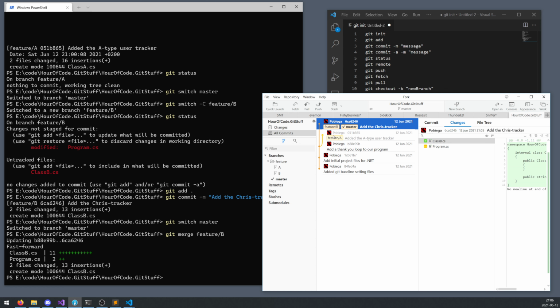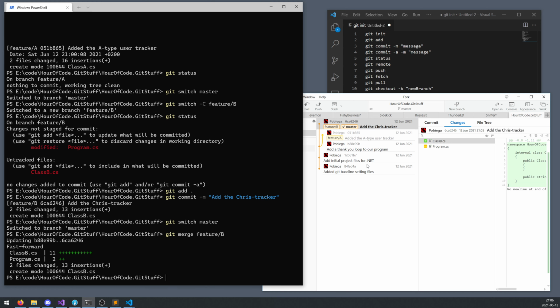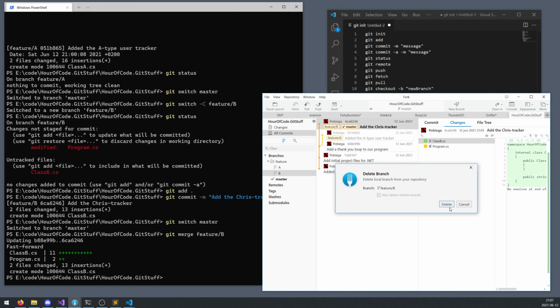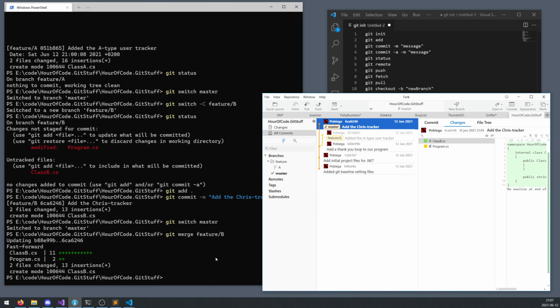And at this point, we should probably remove feature B. It doesn't do that automatically. I think there is a switch for it, but once again, I don't use the terminal very much, so I don't remember what it is. But yeah, let's throw away B, right? We don't need B anymore. We're done with B. So we're going to delete feature B. Click, done. Because we've added that back into master. Now you can see there's no reference to feature B anywhere. It's gone, and that's because all the commits that were made under feature B now live in master. They have been merged. The chain has been merged.